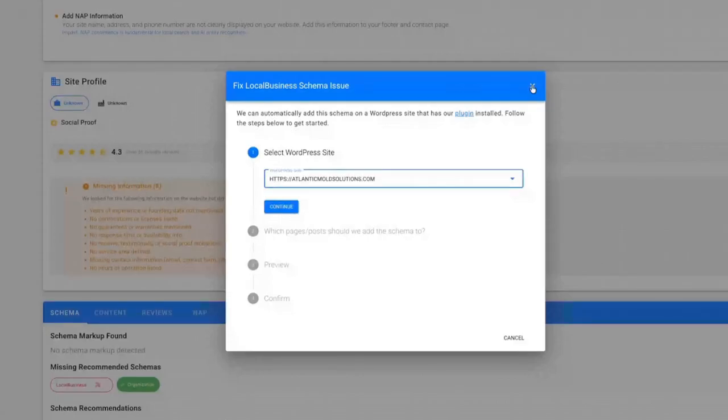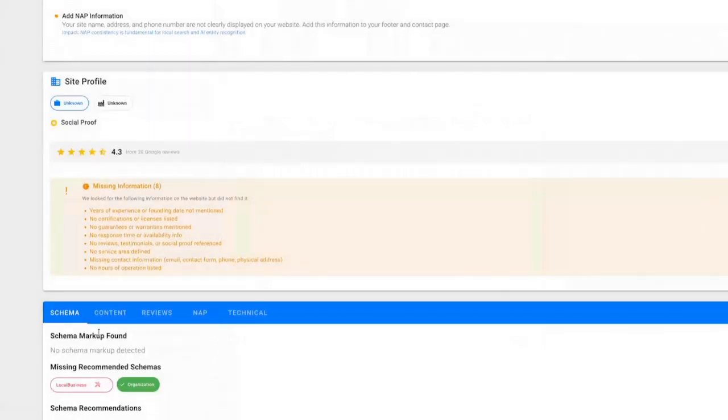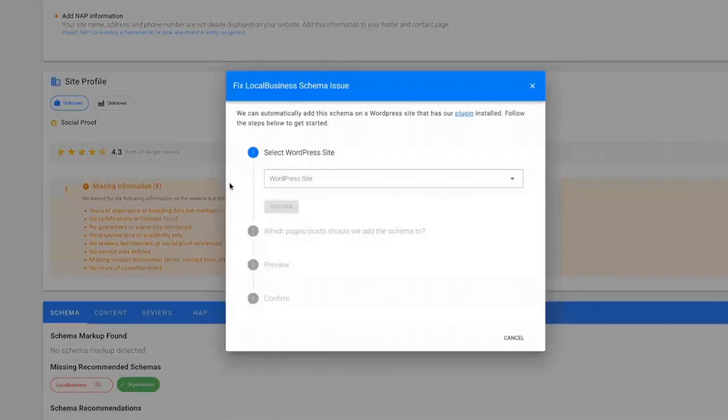So what I'm doing here is I've already connected a couple of my sites to SerpSling. To do that, we have our plugin over here. And if your site is on WordPress, then that would make a connection between your website and SerpSling so that you can deploy the changes directly onto your client sites or your site. All right. So when I click to fix this, that's why this pops up, because I've already made that connection between SerpSling and my site.